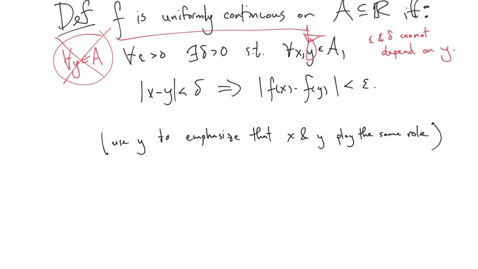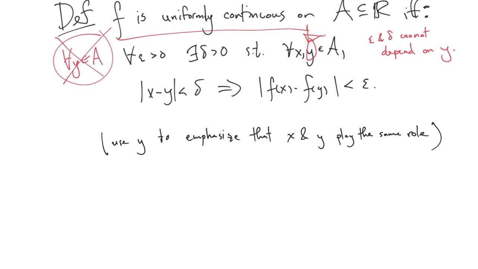Yes? If delta and epsilon are supposed to be really small, what happens if your x and y are far apart? Then this will be vacuous, because if x and y are far apart, then they will not be less than delta here. And so you have something like false implies anything, and then it will automatically be true. Like I always say, we never say that epsilon and delta are small, but the definition is only interesting if delta is small and if x and y are close together. Otherwise, it's not really saying anything. Yeah, that's a great question.